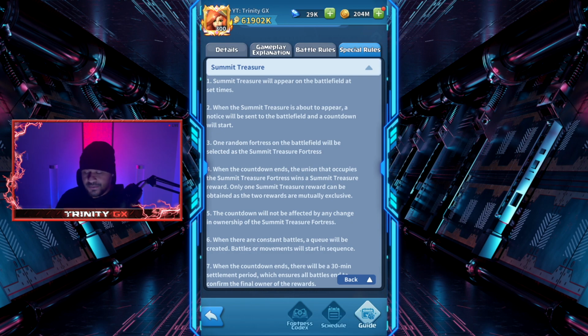Okay, now when it comes to the Summit treasure, throughout the game, you're going to have two fortresses pop up with a countdown. One will be 12 hours, one will be 24 hours. And pretty much when you capture that fortress, whoever holds that fortress at the end of the countdown will receive the bonus reward. However, in the rules, it states that only one union can claim one of them. So I 100% recommend claiming the first one and then getting back to S1 or whatever your strategy is.